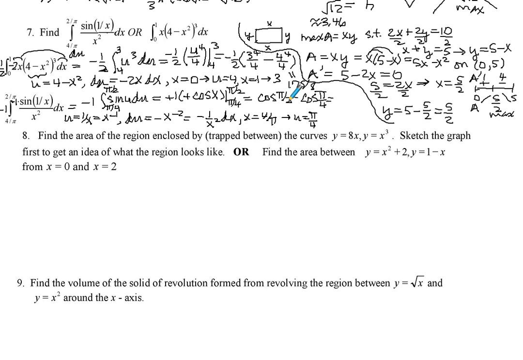Remember, the cosine of pi over 2, the x-coordinate on unit circle is 0. And cosine pi over 4, that's the root 2 over 2. That unit circle might be a little rusty. You might want to get that out. So that's an exact answer. Negative root 2 over 2.